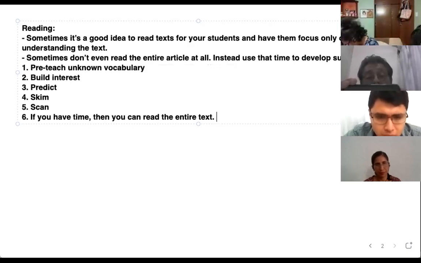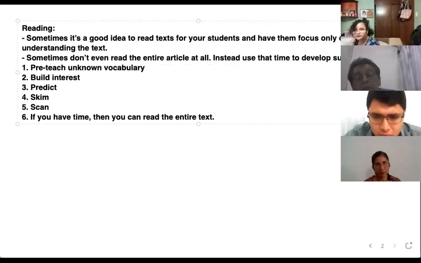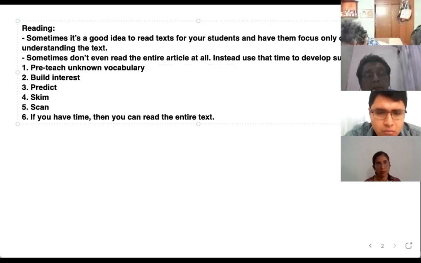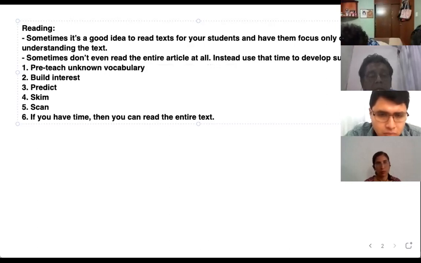It's optional. A lot of times, like me, 50-50, I don't even read the articles unless they are beginners. If they are beginners, then yes, it's a good idea to read the text so they can learn how to pronounce better. But when they are reading, don't interrupt them. Let them finish reading. You take notes of their mistakes. And once they finish reading, you can correct them. And if you want, you can tell them to read it again, but this time with the correct pronunciation.